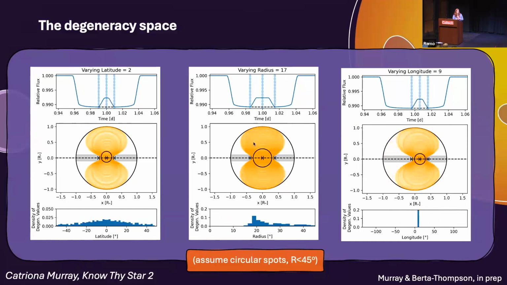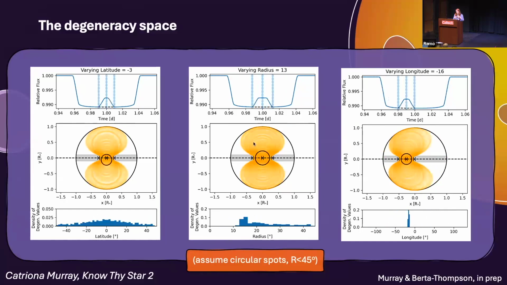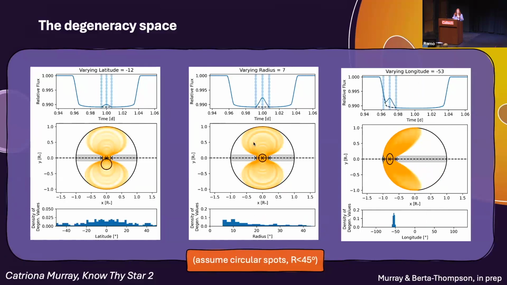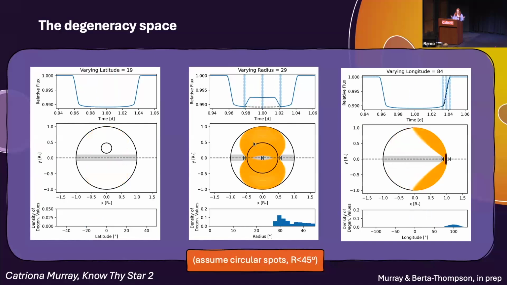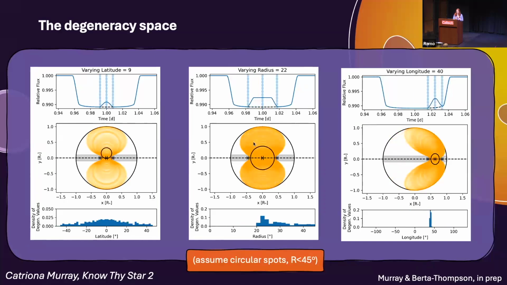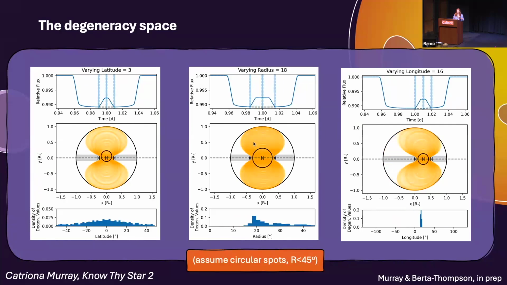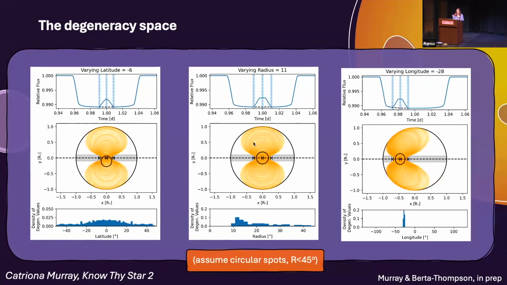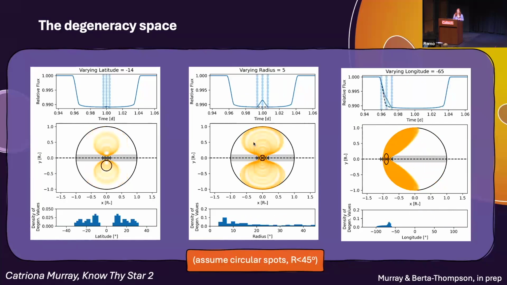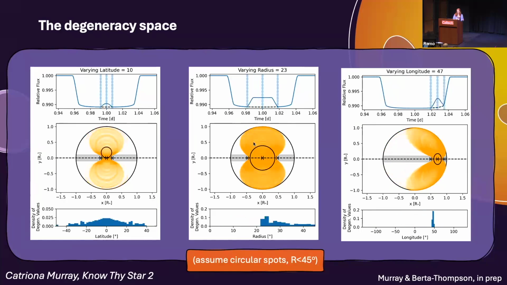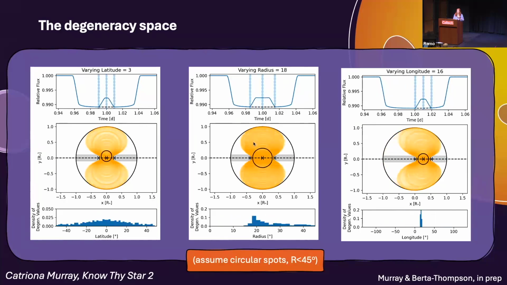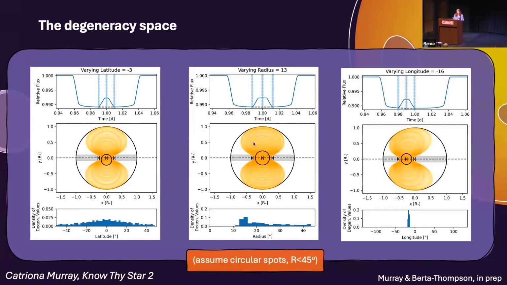So I have created, the caveat is that this is a pretty simple toy model using just basic geometry. But essentially, I create a large grid of spot parameters, contrast, latitude, longitude, radius, and then I tie those to spot crossing observables. So I care about 3 observables here: the spot crossing epoch, the duration, and the size of the bump in the light curve. And in doing so, if we have a light curve with a spot crossing event, we can work backwards and say, well, what range of spot parameters would fit those observables with some respective uncertainties?